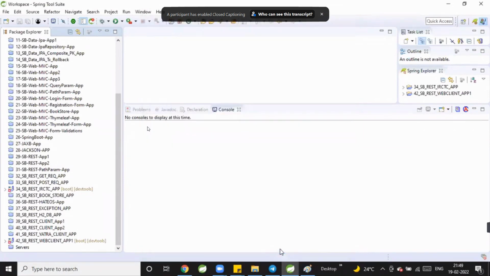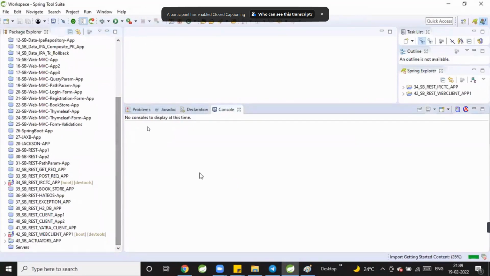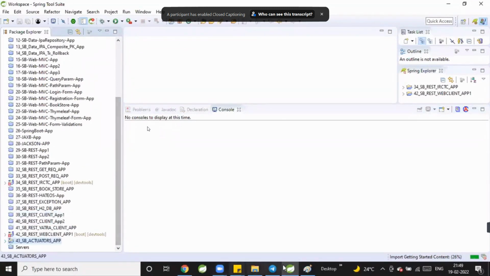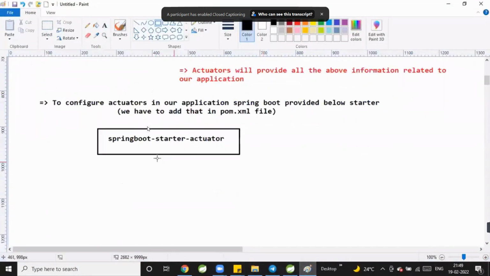Click on next and click on finish. The actuator project is being created. I have added one new dependency called Spring Boot Starter Actuator.